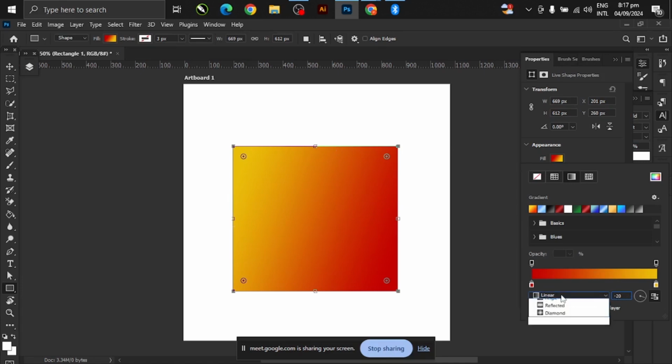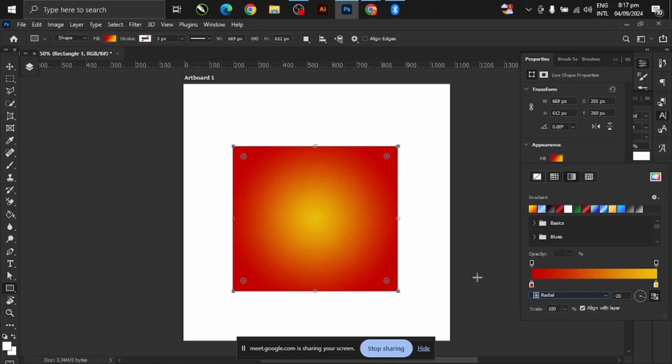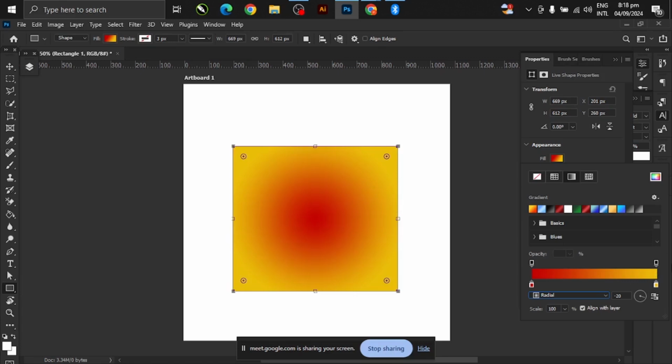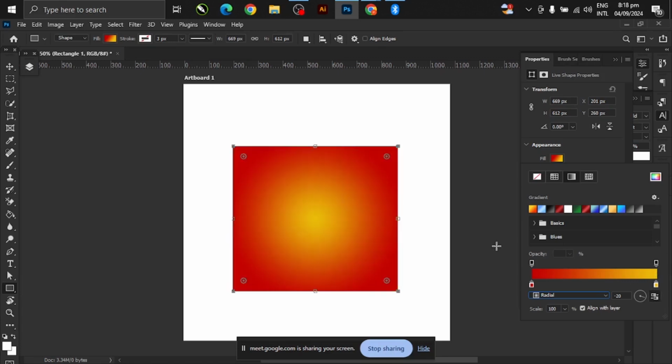So as I was saying, we have different kinds of gradients. Here we have a linear gradient, we have a radial gradient. So let's see what a radial gradient is. Like a circle emanating from the center. So we have red by the side, and then there's a yellow glow inside. Remember, we can still reverse it, so it will now be yellow blending into red. So that's a radial gradient.